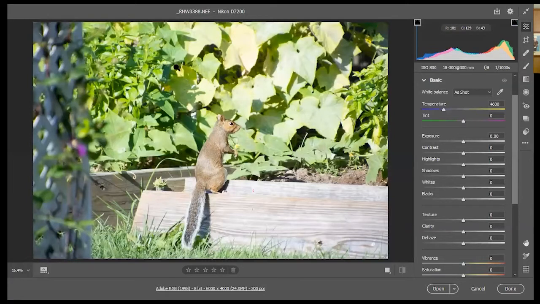Okay, so here it is. Again, this is a raw image. Automatically opens up in the raw converter. As you can see, it's got some problems right off the bat here. It's too bright, and something on the left needs to go. So I'm going to make some global adjustments to this before I start doing the targeted adjustment brush. So I'm going to crop the left off with the crop tool.